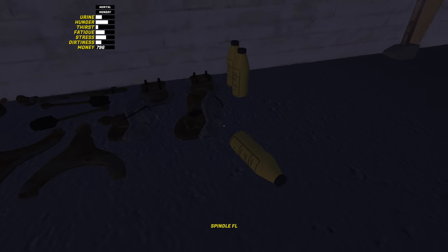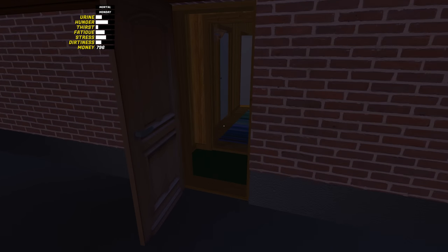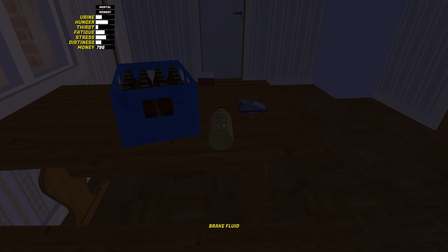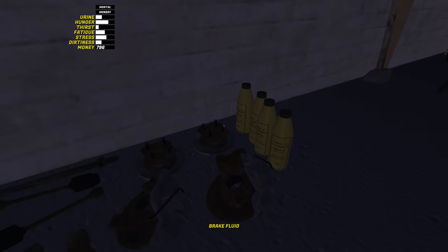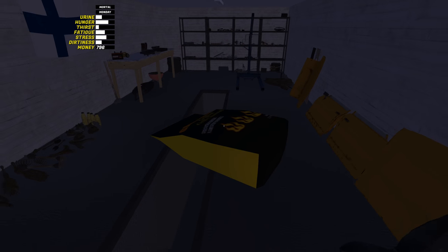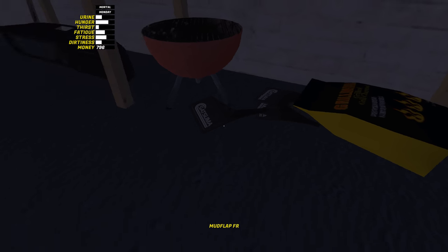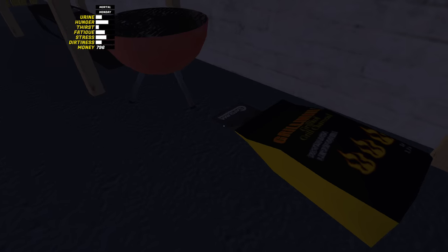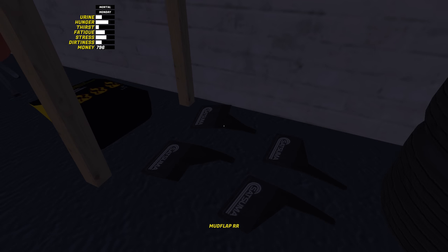Here's number three - this one I can't rotate upright. Got to drop it, rotate it, and there we go. We got one more brake fluid - if I grab it from over here, I don't have to worry about flipping it later. All the brake fluids are there. I also should unload the van because it has lots of stuff in it. There's all this charcoal for the grill which I'm not using because I have the stove. I'll separate them out so they're not overlapping - it looks much cleaner that way.